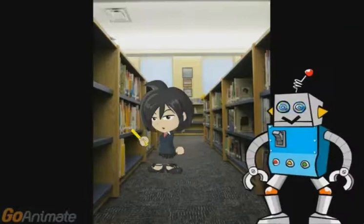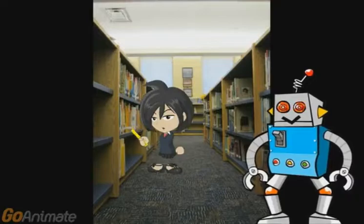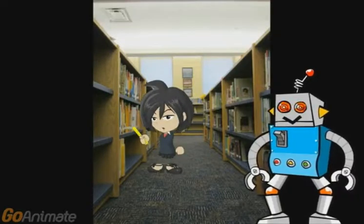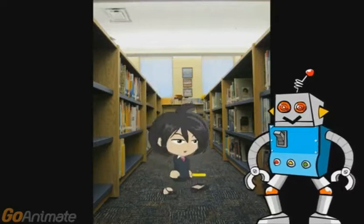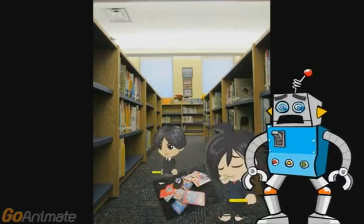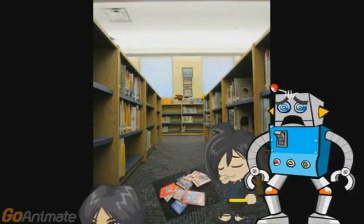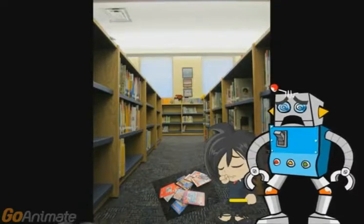While you are looking for a book, use a shelf marker. Using a shelf marker means that you will be more likely to return the book to its right place on the bookshelf instead of leaving it on the floor where it can be kicked or stepped on. And if you find books on the floor, please pick them up, even if you're not the person responsible for putting them there. Pick them up and put them on top of the bookcase and go tell Miss Chenard.